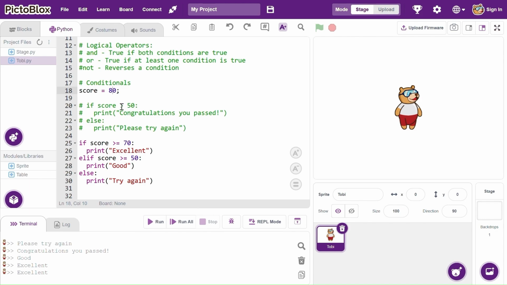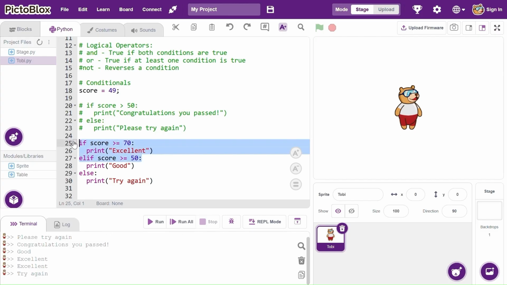We're also going to get excellent. But let's do 49. What do you think we get? We're going to get try again, because now none of these conditions are met, so it's just going to run try again.